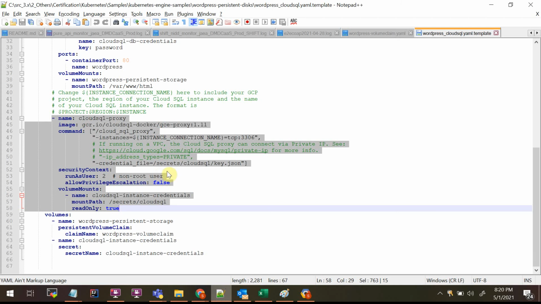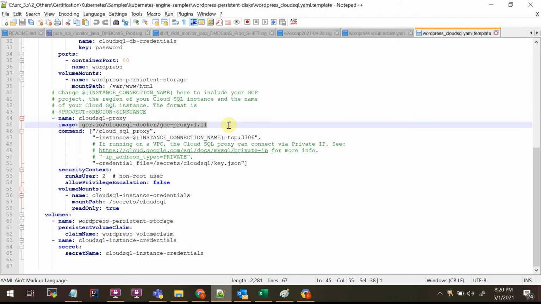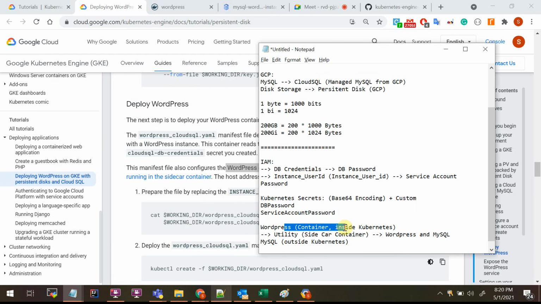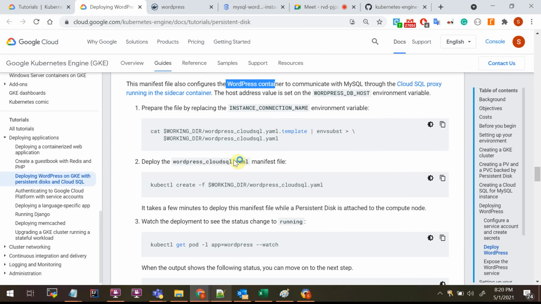It is another image, a Docker container image. Whatever call comes from your WordPress goes to this proxy, and the proxy redirects the connection to the MySQL DB. That is what this is for.